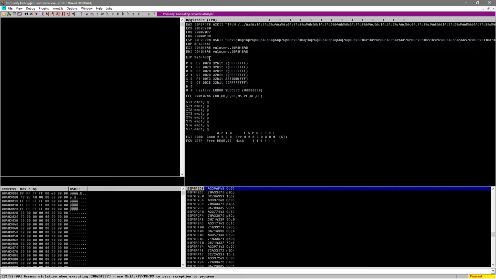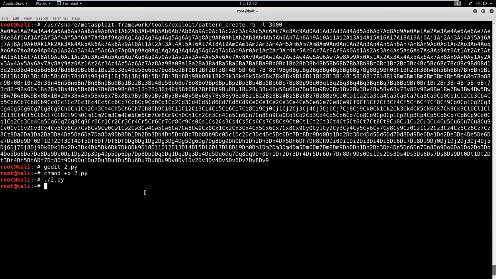We want to be able to control this value. So we see the value in here is 386F4337. This is what we need and are interested in. So let's see how we can make this value of use. If we come back to this screen, tab up a couple, and backspace, instead of pattern create, all we're going to say is pattern offset. We're going to give it the same switch of L, and say 3000. But one thing we need to add in here is a switch of Q, and that's for our finding.